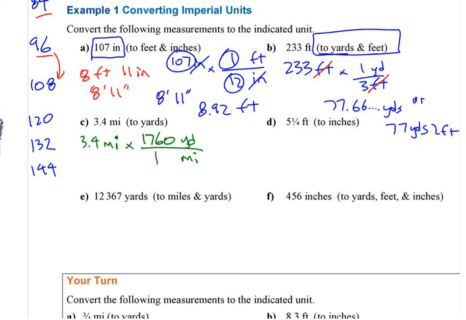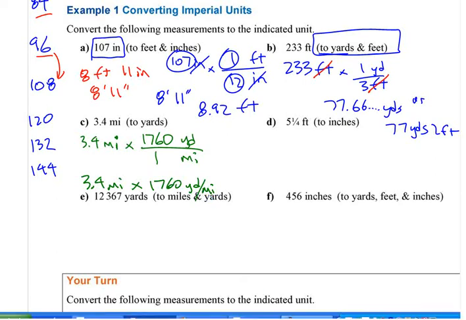So this tells you that you do what with those numbers? Multiply or divide. If this big number's on the top, I mean, you don't even have to know. You could just go 3.4 times 1760 divided by that if you want. You don't have to write it this way if you don't like this unit analysis. Some people just write 3.4 miles times 1760 yards per mile, right? And then they just know I multiply, right? Or they divide if they know it gets smaller. Okay, you can do that if you want and say 1760 yards per 1 mile.